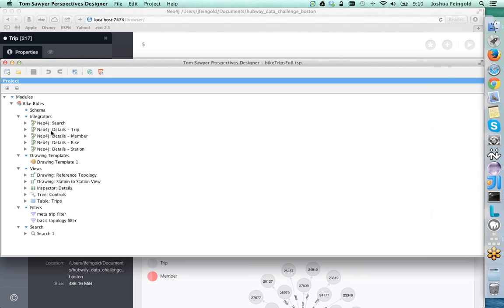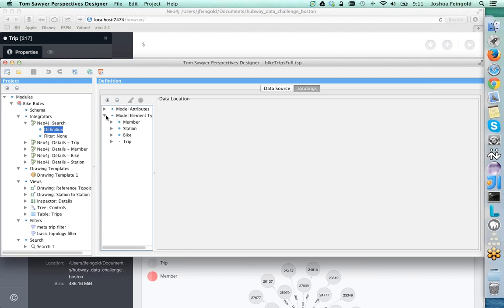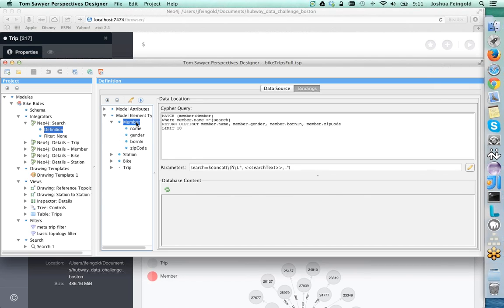So you'll remember last time that we had a Neo search. Here we've simplified the search because instead of loading a topology around an area, we just have a search. So we're just going to look for members who are of the type member, where member name is within our search.